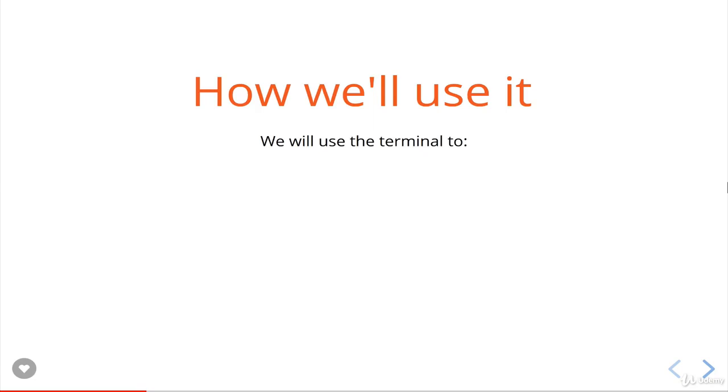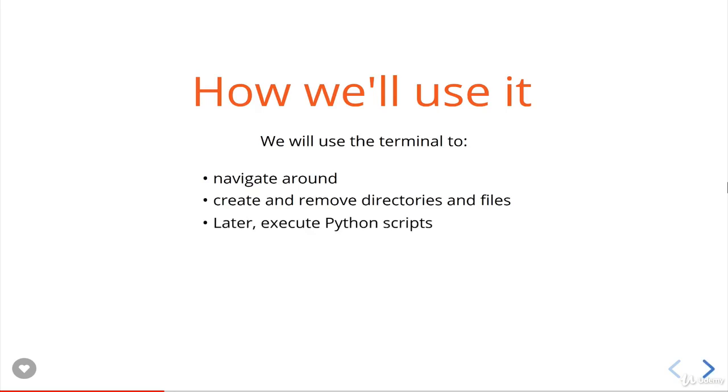But before we get there, I want to run through the exact specifics of what we'll be using the PowerShell for. It is a very powerful shell. As the name implies, there's a lot to it. We are just going to hone in on a couple of things: navigating around, creating and removing folders or directories and files, and then executing Python scripts. For that last one, we will have to install Python first, so that will happen in the next section. And then we'll be using the command line, the PowerShell, alongside Python.